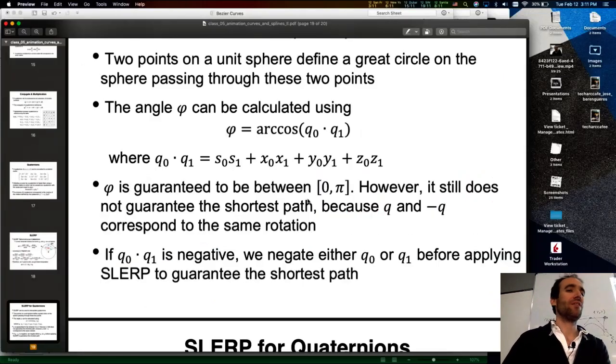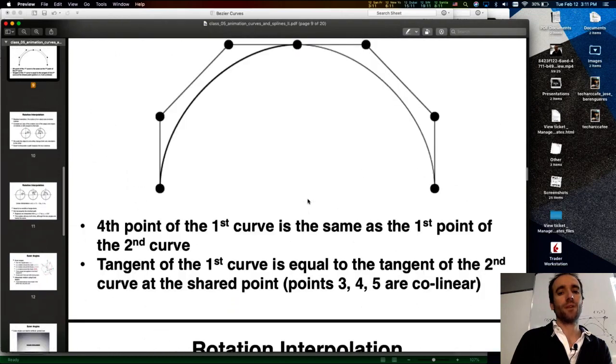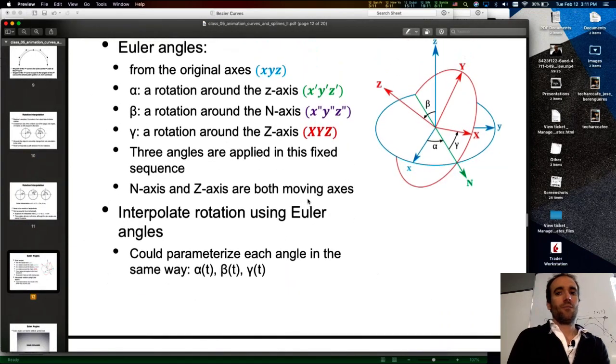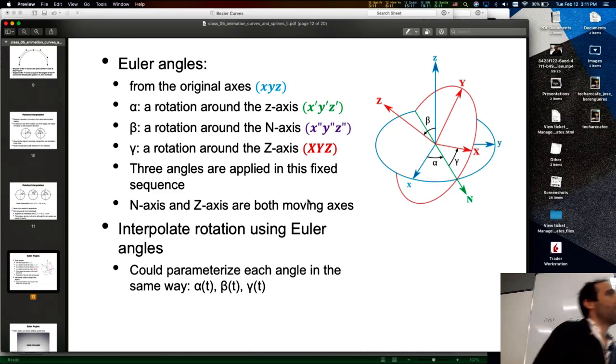If you have your camera or your world, you have X, Y, Z, like this. So the Euler angles are defined from the axes. I'll bring a ball next day, and it's easier to see.